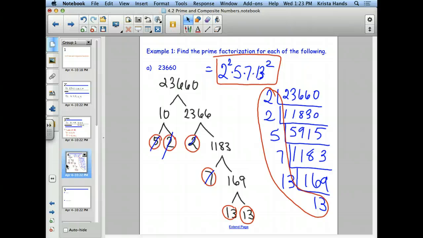I want you to be aware of both of them because you will have learners who will like one method versus the other because of how they think. So it's good to be able to present both options, especially if one student seems to be struggling with always missing one of those numbers at the end of a tree branch, right? Or if the fact that they've got so much freedom gives them no place to start. Have you ever had people like that, where they're like, I can start in so many ways, I don't know what to start with? Well, the second method actually tells you exactly what to start with. Okay, so there's a couple of different options.